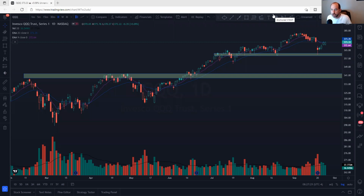All right, so let's start with the Qs. Just a really quick little market look. Monday was nasty, and then you had this nice little follow through coming back up, and now reclaiming the moving averages, or right there at the moving averages. So I think as of right now, nice to see the quick rebound in the market.